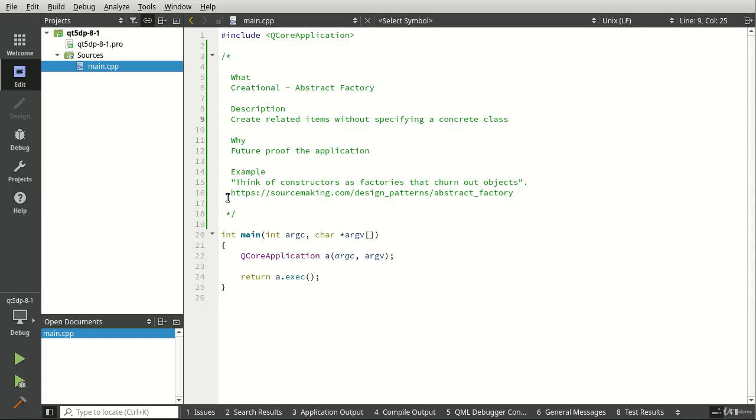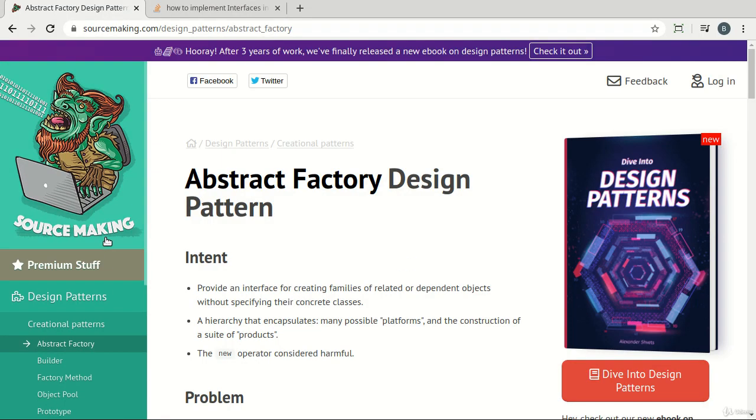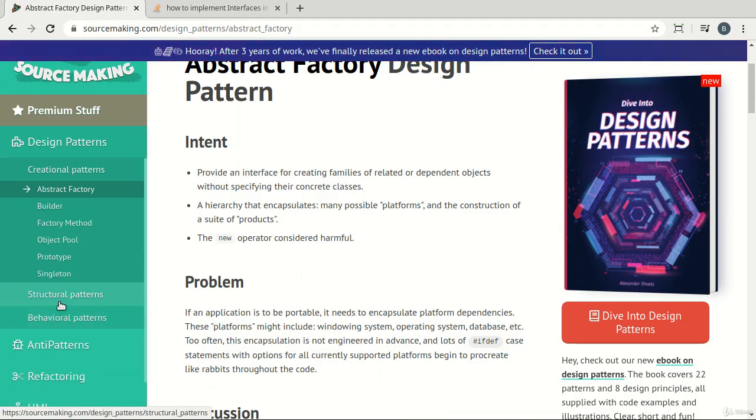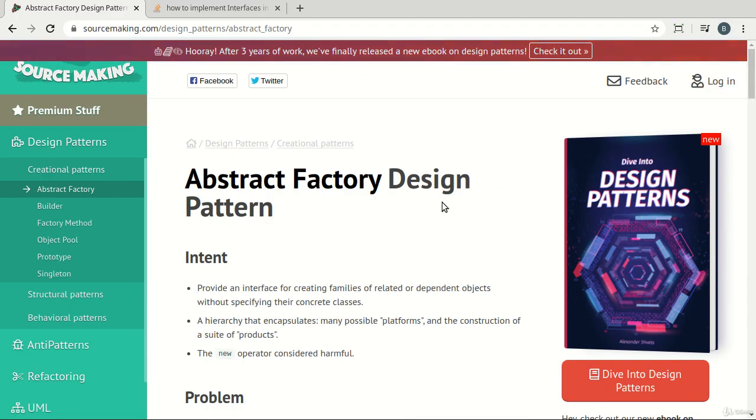I want to also introduce a website we're going to refer to from time to time called sourcemaking.com. I have no affiliation with this website. It's just a really great site. So sourcemaking.com really covers a lot of what I would call the traditional patterns, from creational to structural and behavioral, and they have examples in most of the major languages. So this is a resource you can take with you to pretty much every language you go to. And once you get these patterns down, you know how they work in every language.